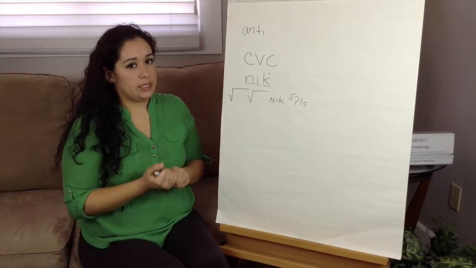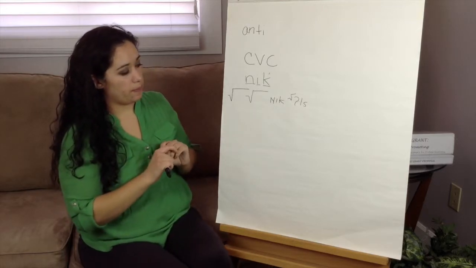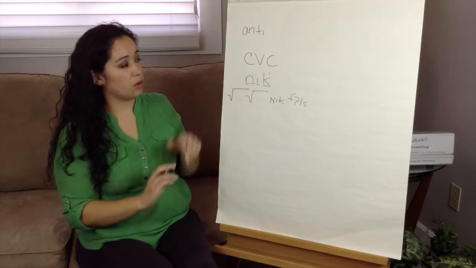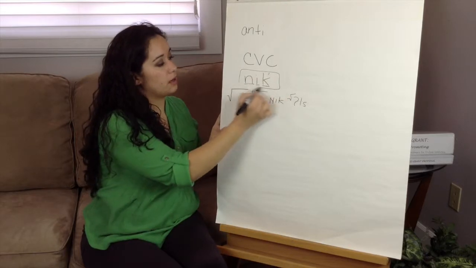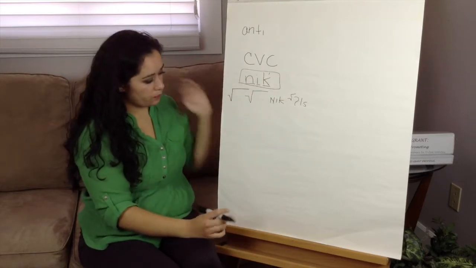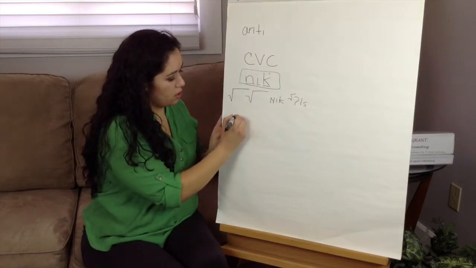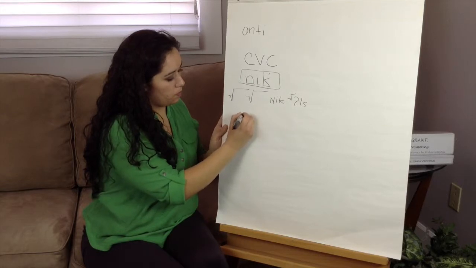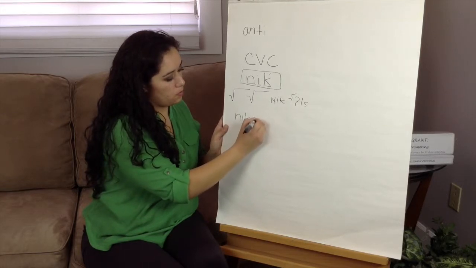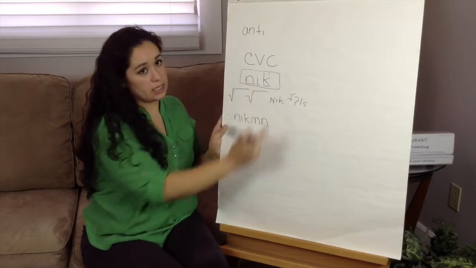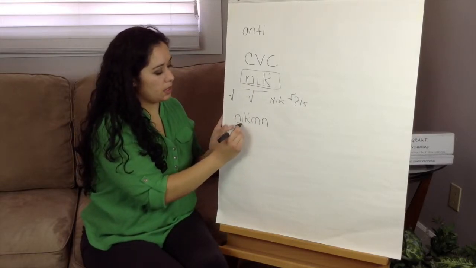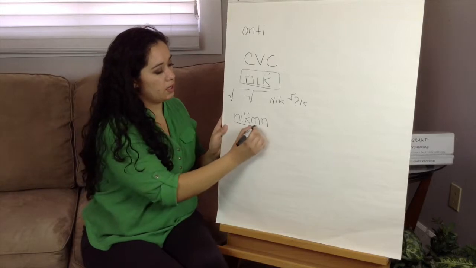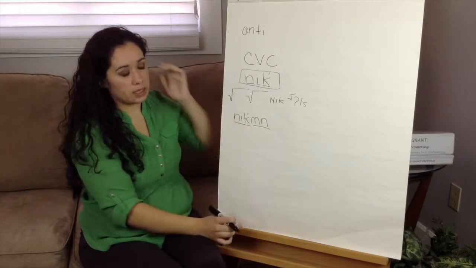So I'll give you an example of making something plural. If we use this root right here, nik, to cut, nik means to cut, but nikmin, that's a knife. And so here we have our root, and then the min part is like a tool or instrument that you use.